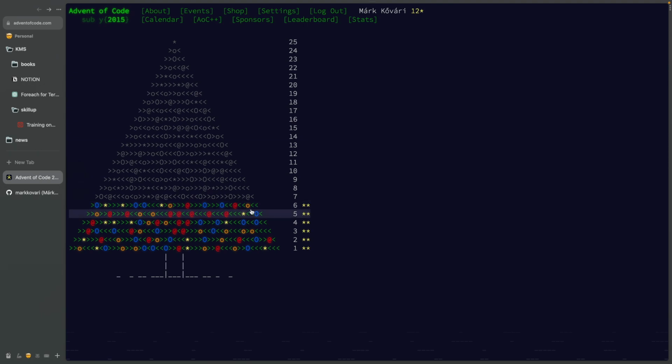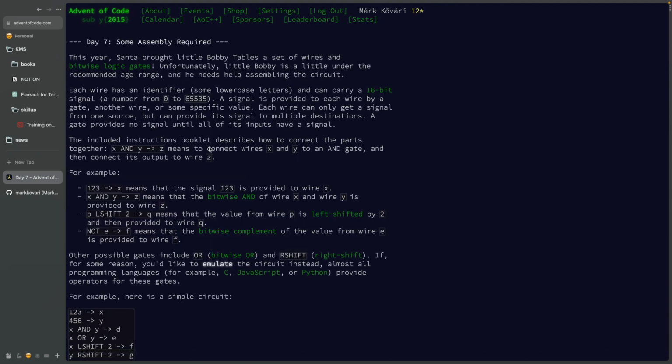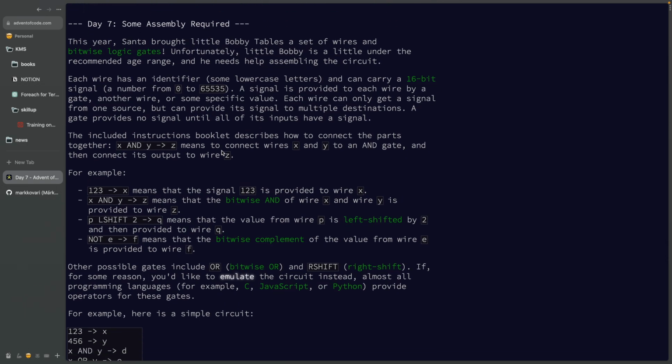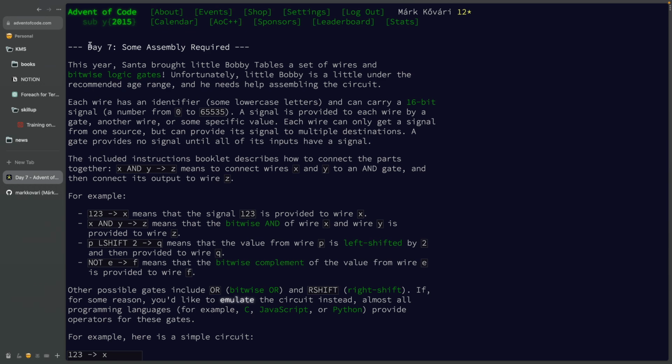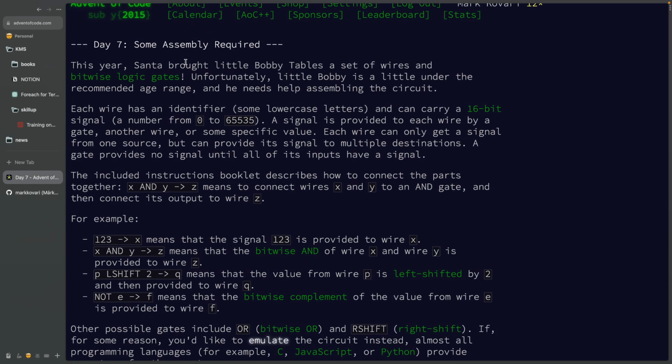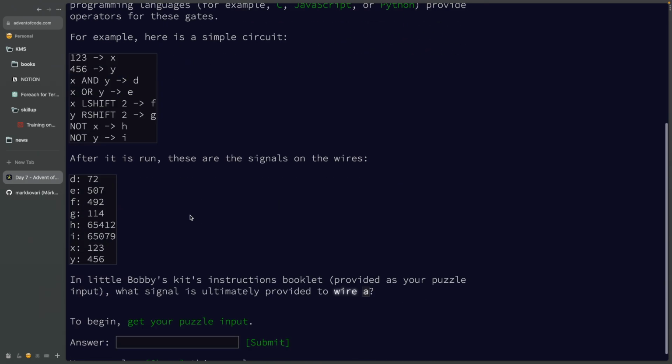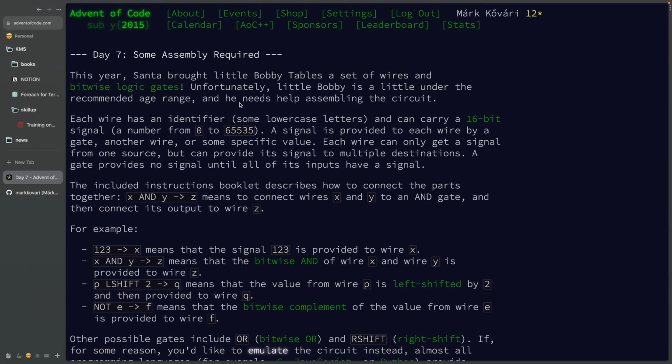And the next is the seventh. We are solving it in Rust for some reason because we love our life. Cool. The next thing is the seventh day, and we will go through the description and see how it is different compared to the previous ones, and we will solve it hopefully pretty soon.